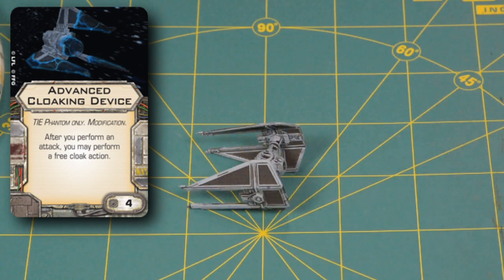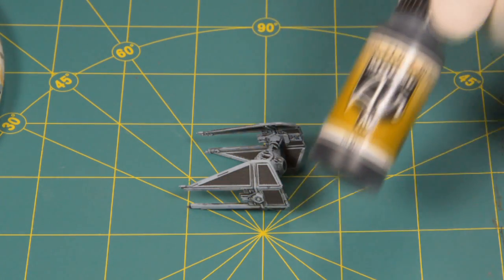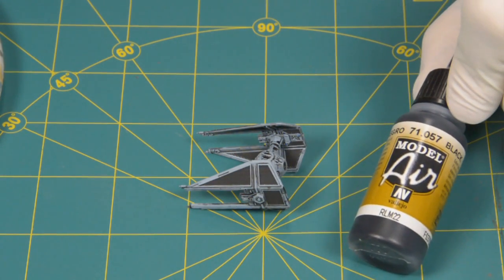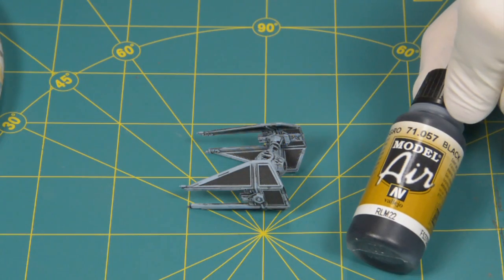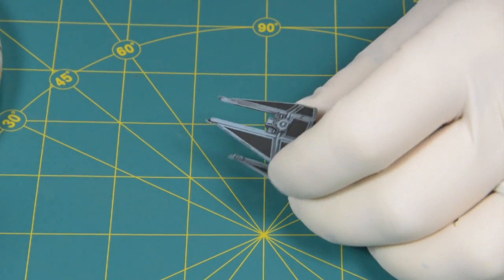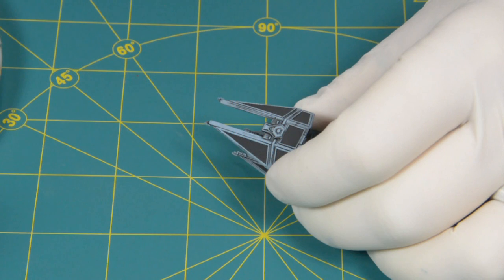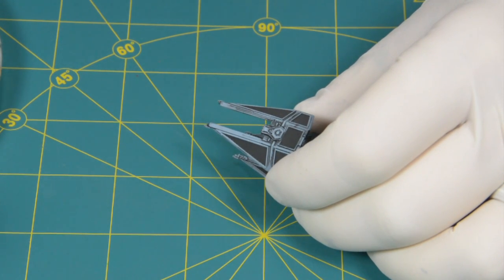Hey everybody, we're going to be doing a little painting video showing how to make a cloaking effect on a TIE Interceptor. Now normally we'd be doing this on a TIE Phantom, but since the Phantom is not available yet, we're using the TIE Interceptor as our example. This could also be the other stealth system. This could represent having the stealth system on there.